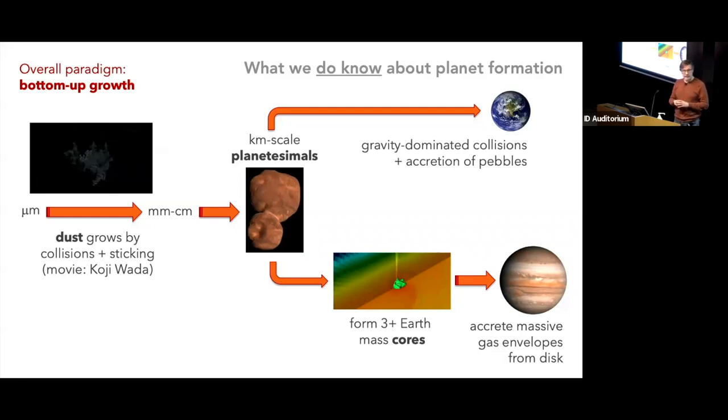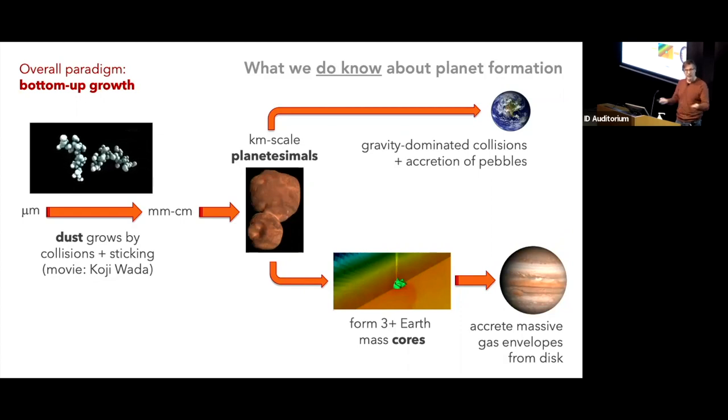The image that you're seeing here is an object far out in the solar system that was visited by the New Horizons spacecraft a few years ago, which may be one of the remnants of those planetesimals that we can still see in the solar system. So those are things that are kilometers or maybe larger in size. And from there on in, there's a two-track way of making the different kinds of planets. If we think about planets like the Earth, so basically solid planets, the idea is that the planetesimals collide with each other now under gravity.